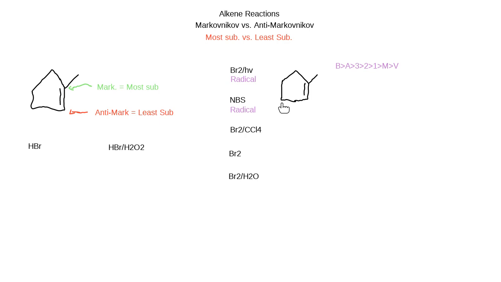Between these two secondaries, the way we figure out which position to choose is we have to resonate from each position. I'll jump ahead and say that when you resonate from here, you end up with a radical on the tertiary carbon. When you resonate from here, you end up with a radical on a secondary carbon. So you're going from secondary to secondary, versus secondary to tertiary. If anyone wants to see how that works, I can explain further, but it should be a review from last unit. So the final answer for where bromine should go is at the bottom left.